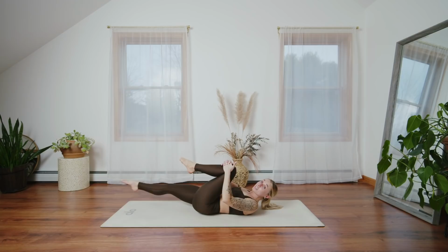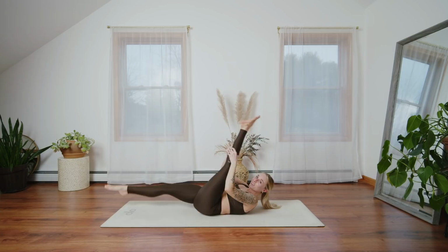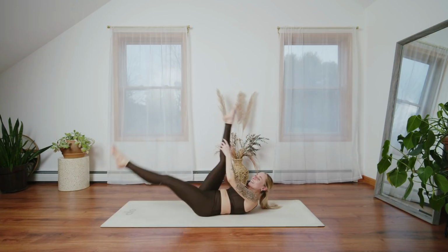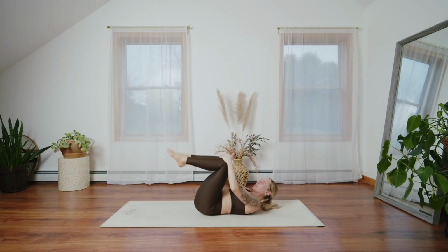All right, we're gonna finish with a single straight leg stretch. 4 counts, 4, 3, right leg in, 2, in 1, get it. Right, left, right, left. All right, stretch through the hamstrings. Still working through the core, right, left, yes. 8, 7, 6, 5, 4, 3, 2, 1. Beautiful work. Drop it down.